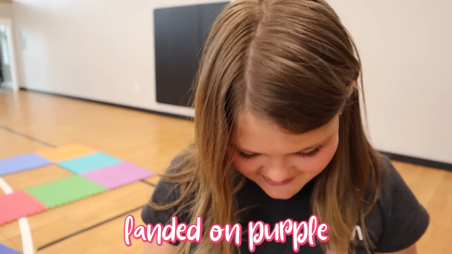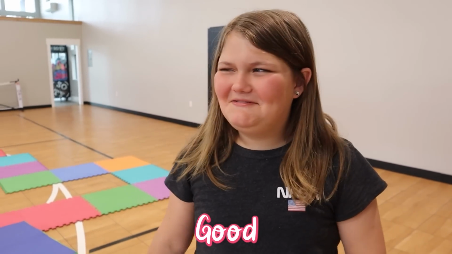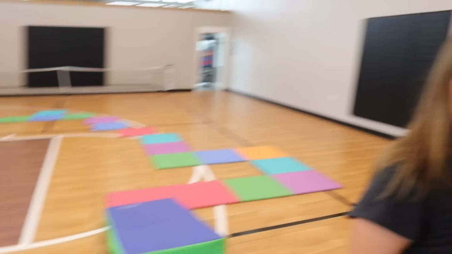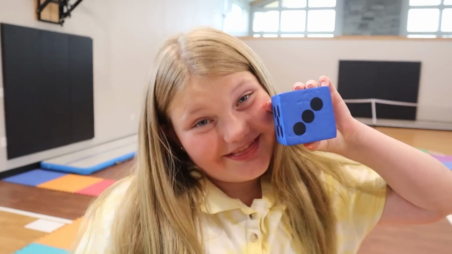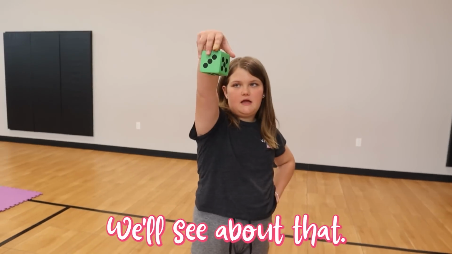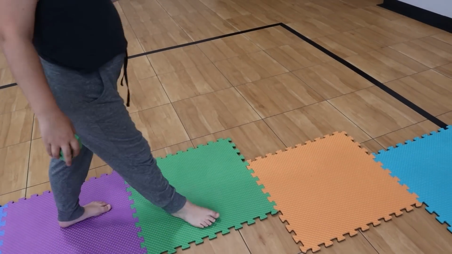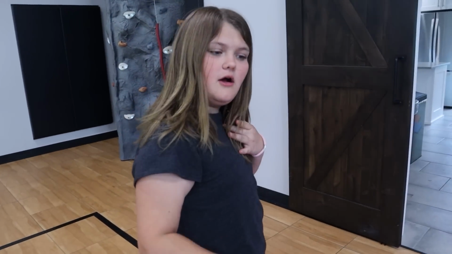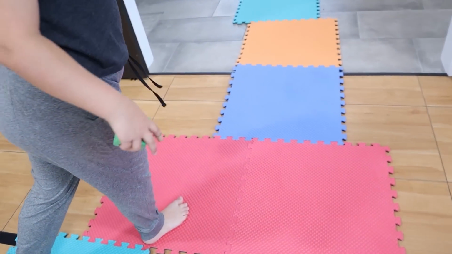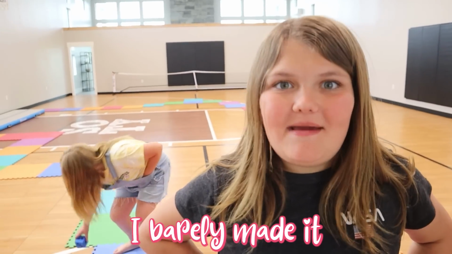And I landed on purple, so I guess I have to bark like a dog. Good. Bark. I got a 3. 1, 2, 3. Oh. I'm closer to the bounce house again. We'll see about that. 5. 1, 2, 3. Oh. What? 4. 4? 5. I barely made it past the red wall.